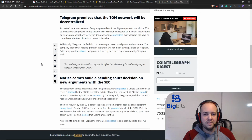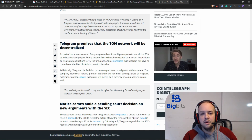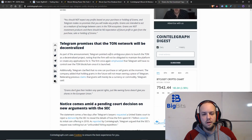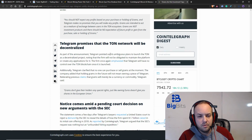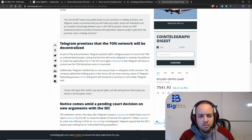And what's interesting is they are doing everything they can to fight the SEC, but they're also trying to cater to them more now. As you can see, in the past, they're now saying, I forget what it was, they would potentially stop working on the product or hope to push it more decentralized after it gets completed, which may or may not have been the case originally. Plus, there were a bunch of comments recorded from, I believe, some of the executives at Telegram, saying that they think this token could be worth a lot of money, and a lot of people are going to get rich. So it's interesting to see what the SEC is going to do about that and where they are.